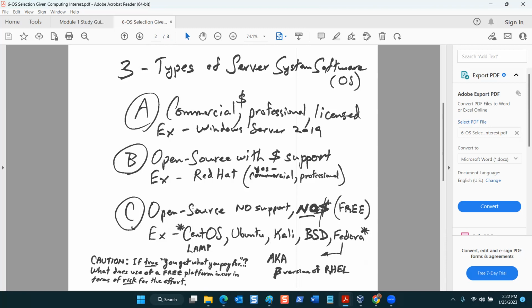If you're dealing with entertainment, quality of life issues, you're in business to provide services to customers, you can use open source. You don't have to use something that requires a license. You don't have to, like Windows. You don't have to use something that requires support, like Red Hat, for less. You can use open source versions of operating systems. And you can use things like Fedora, where it's the latest, greatest version of Red Hat with new features, advanced features. It's kind of like a beta version of Red Hat.